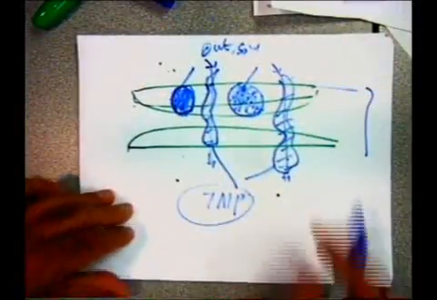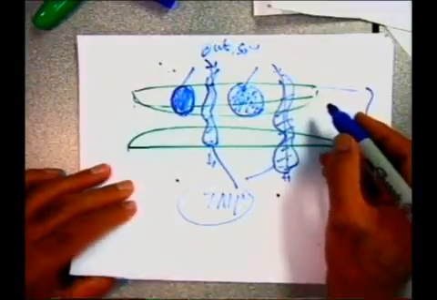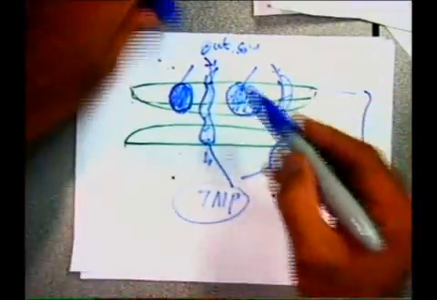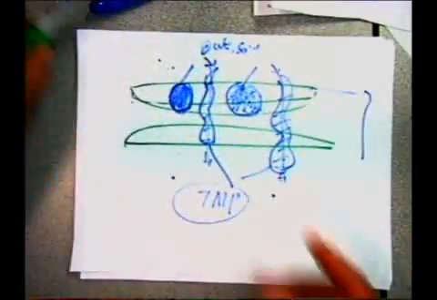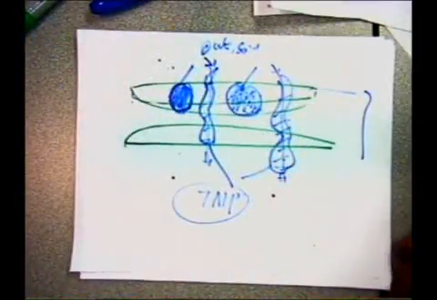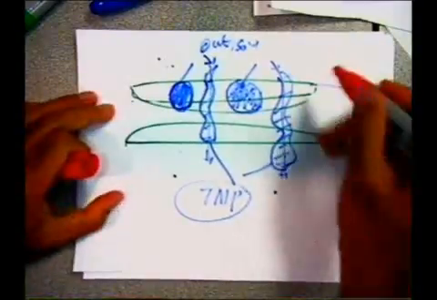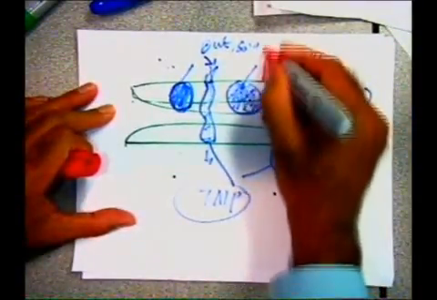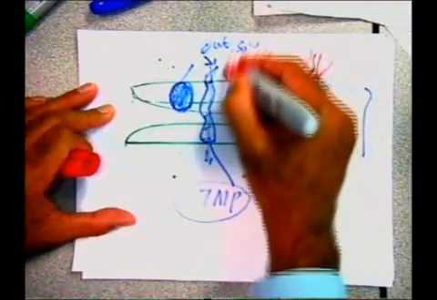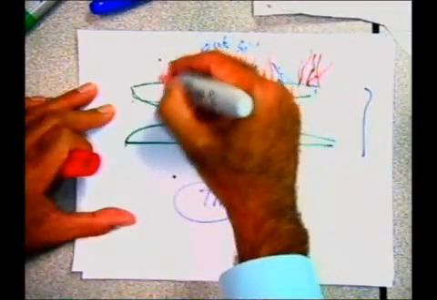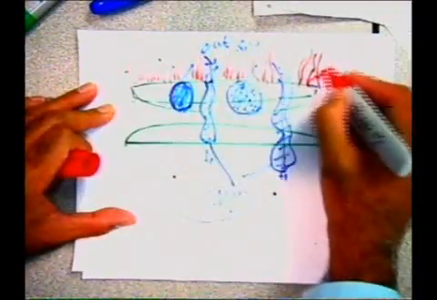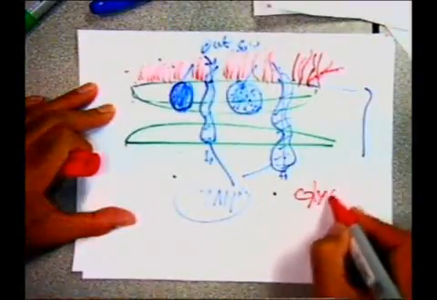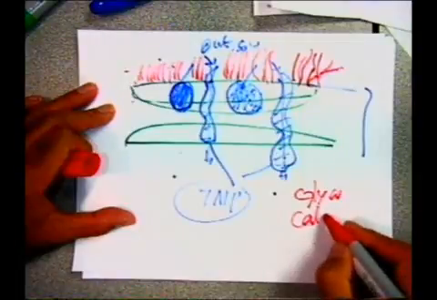Apart from this, they also have the glycocalyx. The glycocalyx is something like a carbohydrate moiety, which is present on top of this. I'm writing with a different color pencil. And this is the red one, which is the glycocalyx, which most cell membranes have. This one we call the glycocalyx.